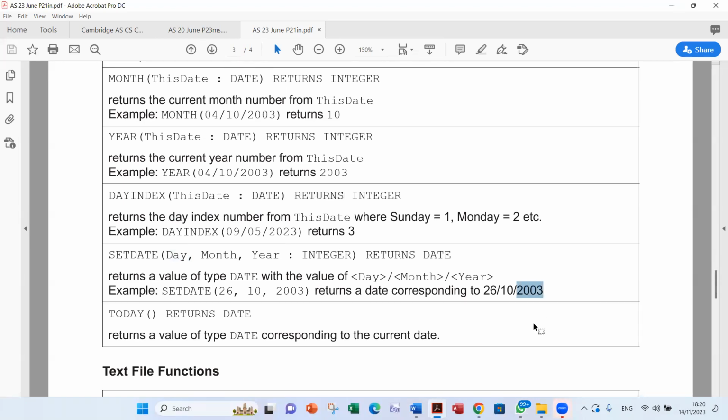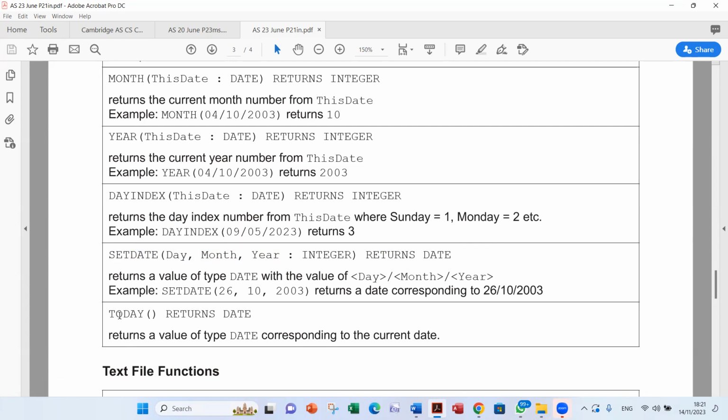So this function call is set date, and these are called arguments or parameters. And this is the return data type. This is very important in functions. Studying these 4 pages is very, very critical. It will help a lot in our progress in the subject.